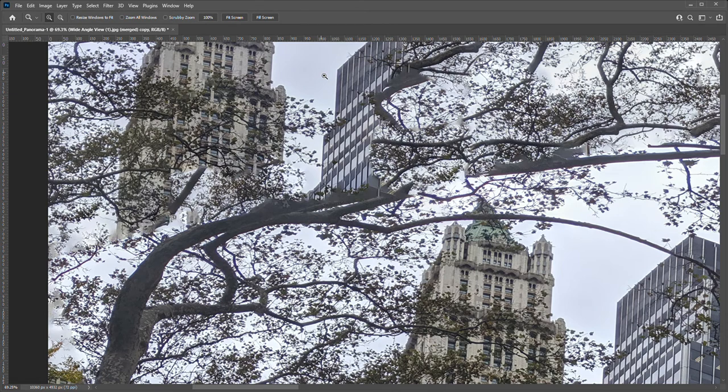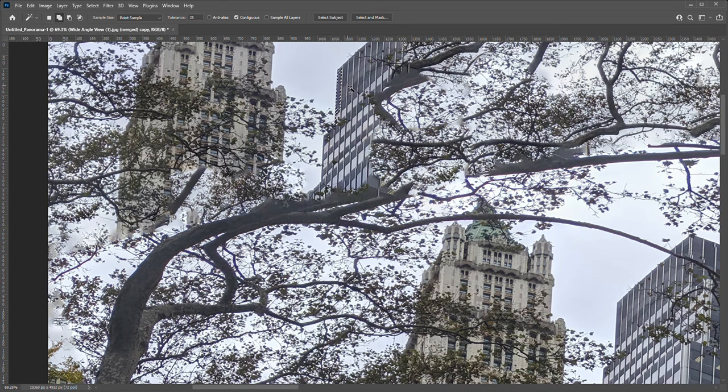So I tend to default to the magic wand. You can use any of the selection tools that we went through. So you have the magic wand, the magnetic lasso, the polygon lasso. With the magic wand, you can start your selection. You can add to your selection by pressing shift.